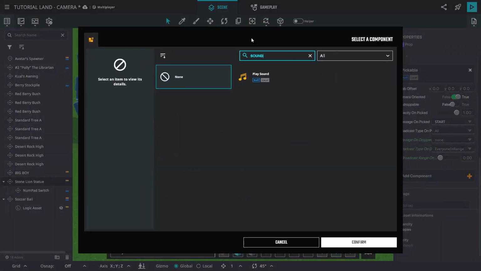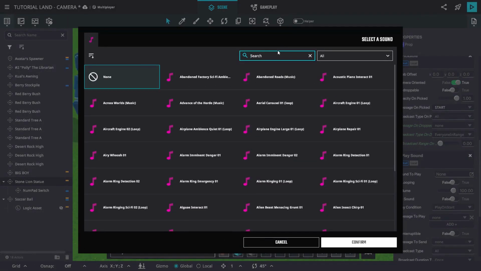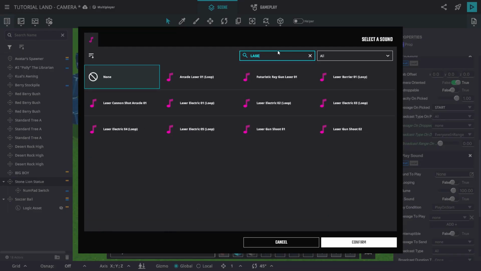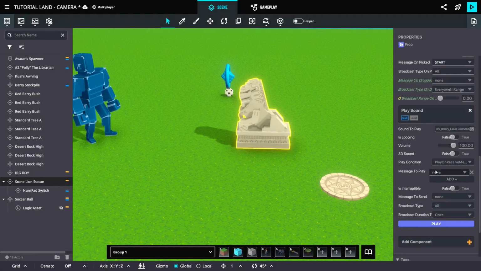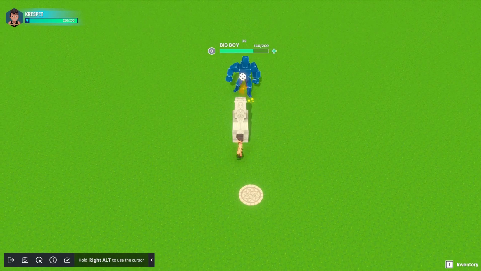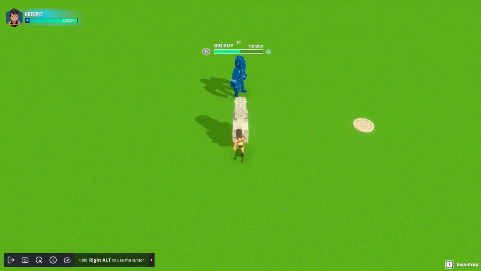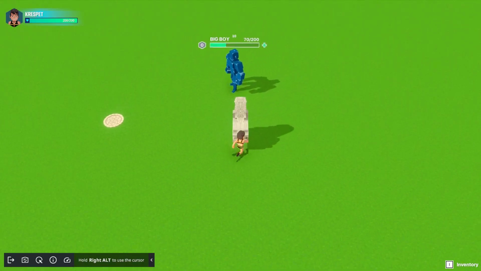To finish up our projectile, we will give it a play sound component. This is the same message that will spawn our asset whenever we press the key number 1. As you can see, everything is working. You can save this turret as a preset itself, and you will have your turret ready for your game.